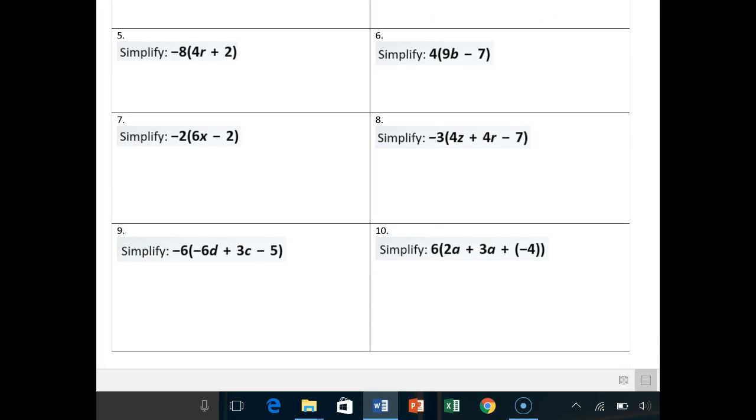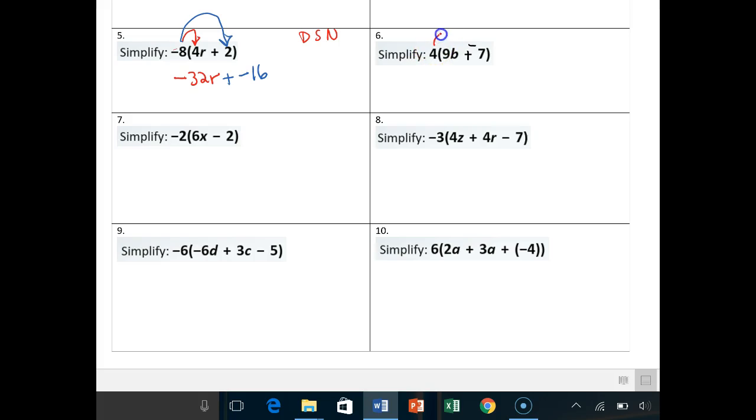All right, number 5, please remember your integer rules. DSN, different signs, negative. So I'm multiplying a negative by 2 positives on the inside, so my answers are going to be negative, right? Different signs, negative. So -8 times a +4, and then a -8 times a +2. If you don't remember your negative rules for multiplying and dividing today, you are going to really struggle with this. So this gives me -32r plus -16. That's your answer. Okay. Anytime you see a minus sign in your head, you should do plus and negative. So I would highly recommend writing it down on a post-it note. You'll get it right the first time.